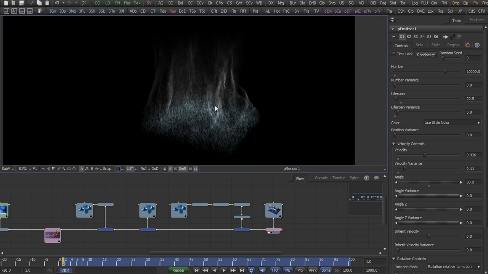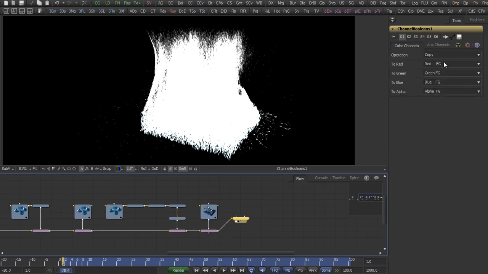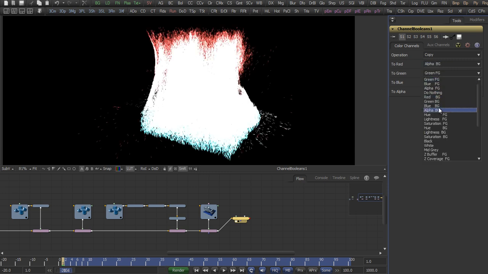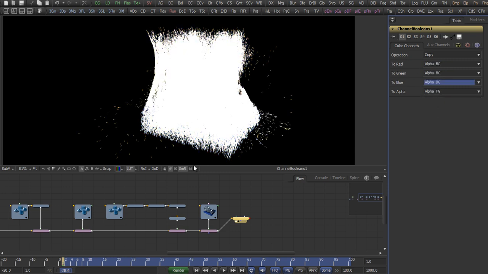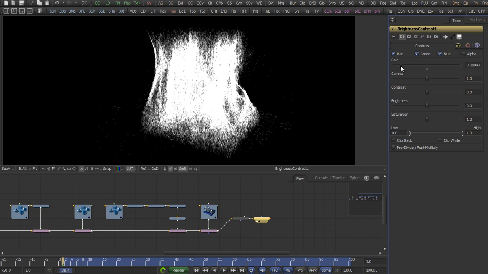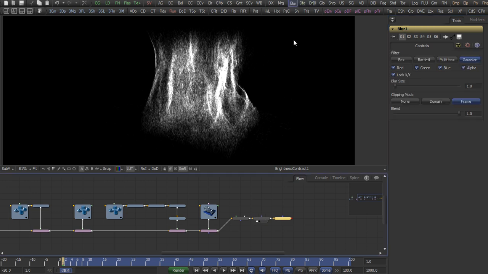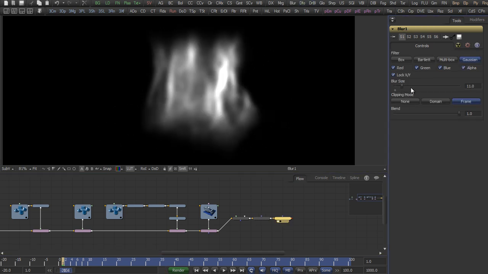Again, enabling and disabling the auto gain feature of the display itself. And let's begin and add some color correction steps to it. At first, we copy the alpha value to the colors, since we want to add a color variance dependent on the density of the particles itself, decreasing the gain, gamma as well, changing the contrast and blur it a bit.